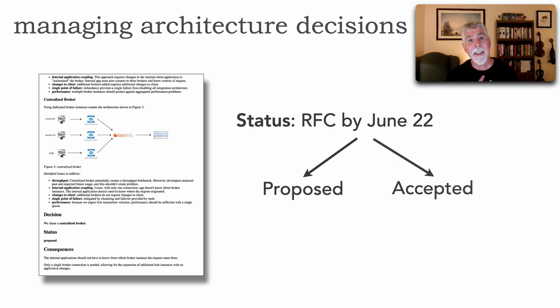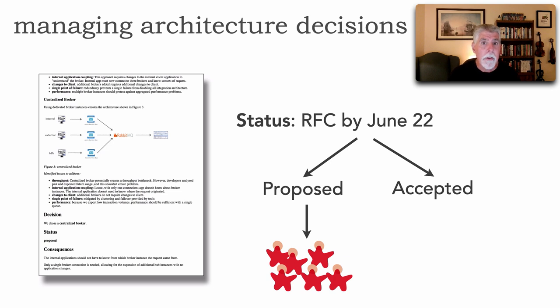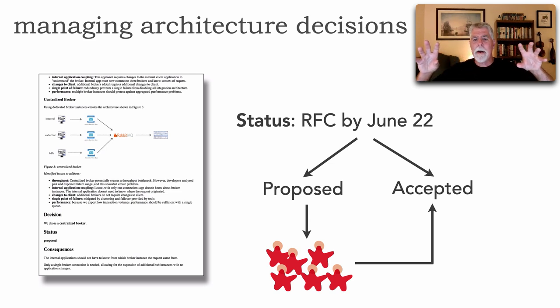And as a matter of fact, I can accept sometimes my architecture decision records. In lesson 55, I described some of those criteria that I use. However, if it's proposed at that point, it then goes in front of, let's say, an architecture review board or a group of peers, or maybe it's the lead architect, to actually make that decision and then accept it. And so this RFC allows a latency period before it actually goes into proposed or accepted status.